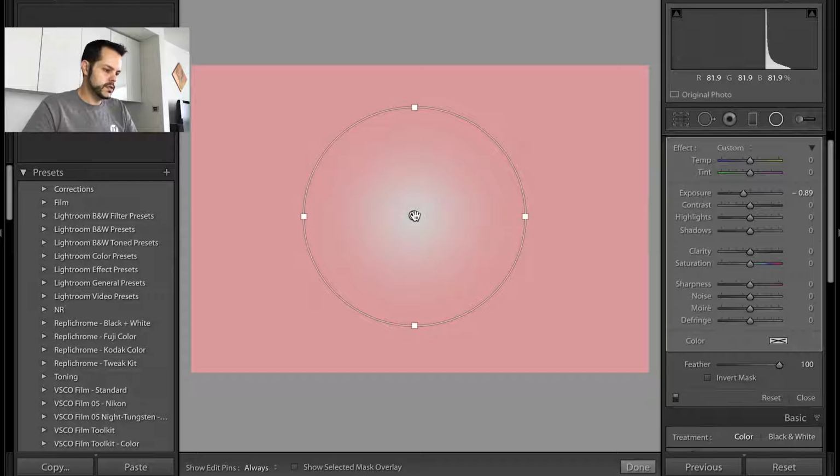Now I just hovered over this pin, and you can see this red popped up, and that's showing us all the parts of the image that have been affected. On this one it's pretty easy to see, but on a normal image it actually does help quite a bit, which you'll see in just a minute here. You can also pull up this red mask by clicking down here, show selected mask overlay, and then you don't have to stay hovered over this pin.